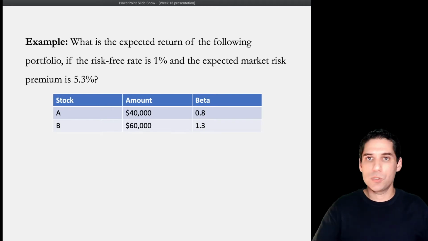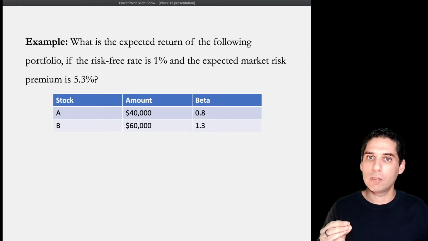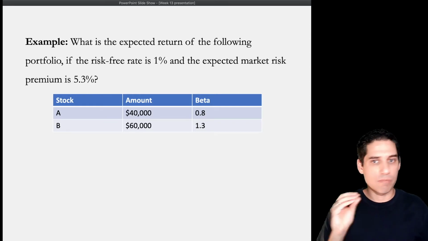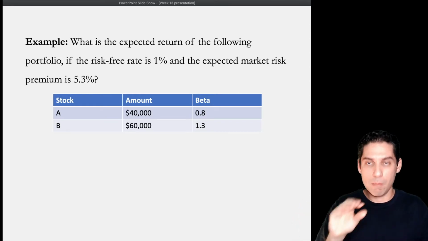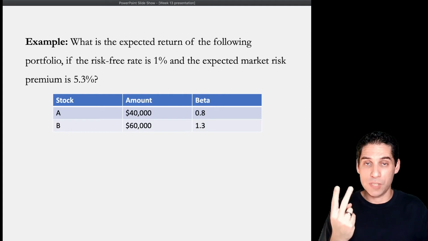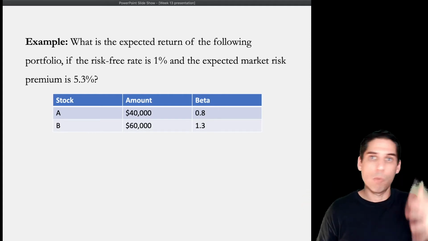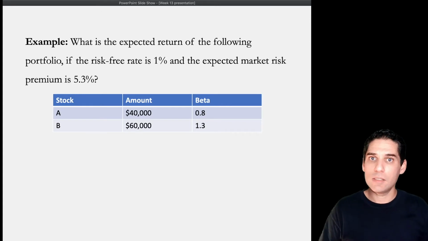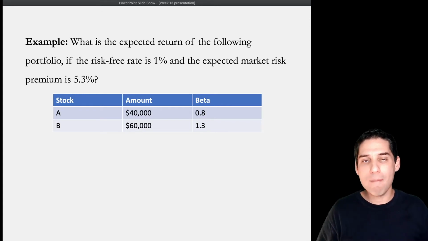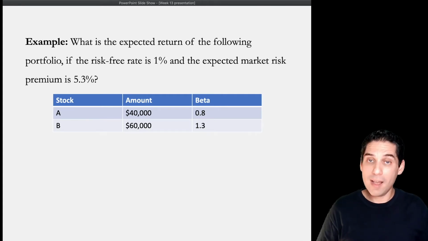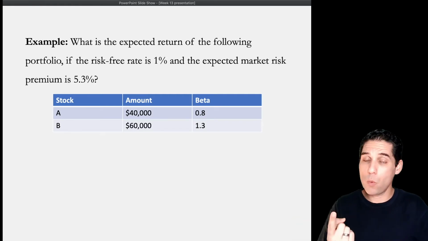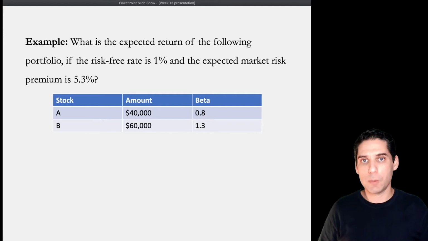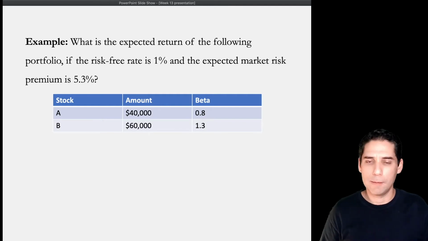Alternatively, we can use this really neat property of portfolio beta. It's really nice compared to, very different from, sigma. Remember, sigma of a portfolio with just two stocks, for example, was this messy thing. With more stocks, it was even much messier. We didn't even cover it. But with beta, it's just the weighted average of betas, regardless of how many stocks there are in the portfolio. So we can find the beta of the portfolio and then plug that into CAPM just once and find directly the expected return of the portfolio using CAPM. So let's do that.